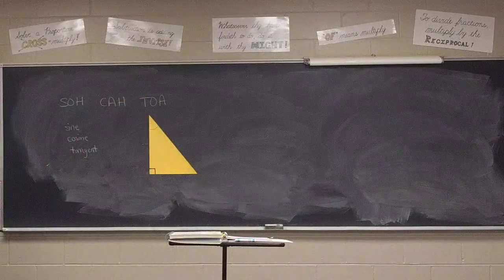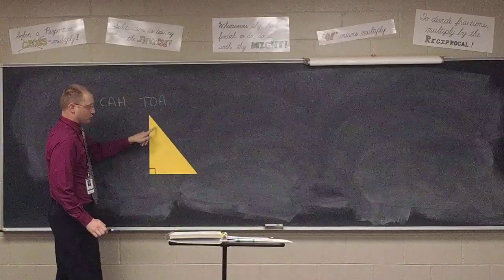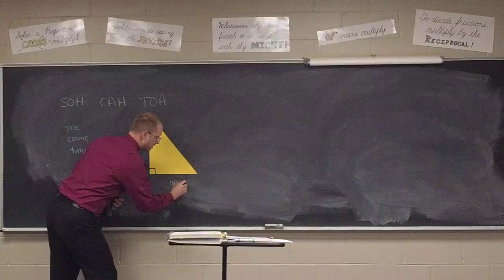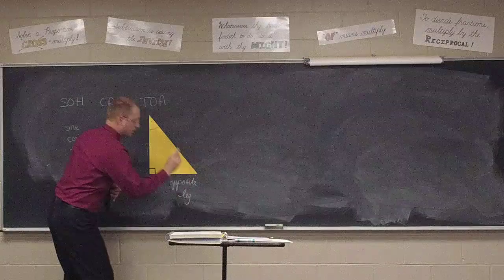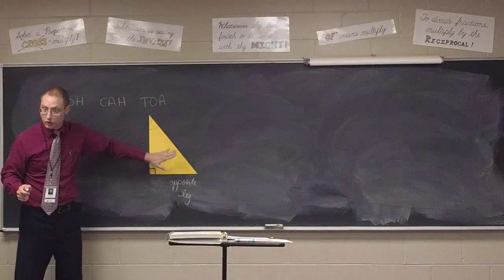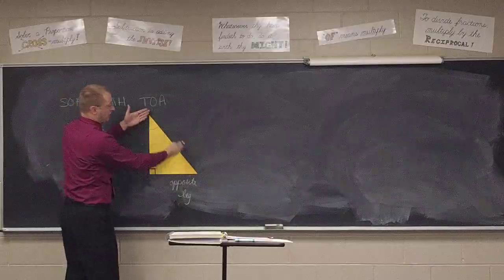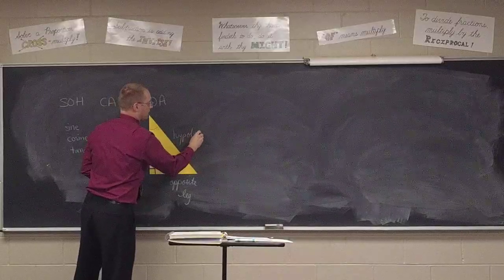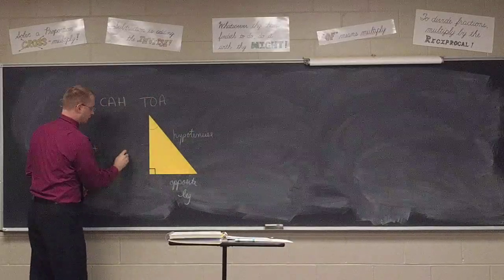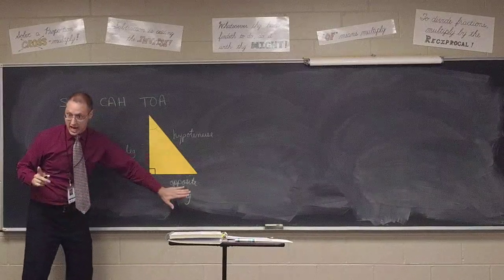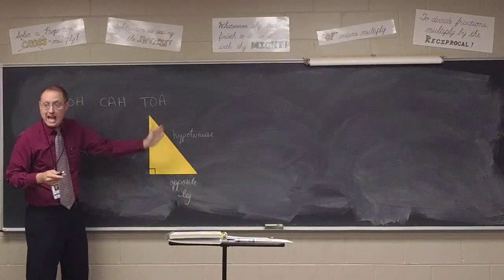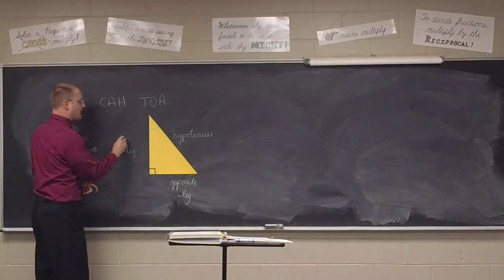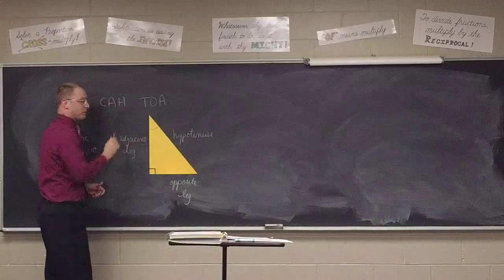Now you realize with respect to this angle, there is one side across from it. We call this the opposite leg, because of course, it'll always be a leg that's across from an acute angle. We would of course call this side, class, it's always called the hypotenuse. And then we have this other leg. Now this leg is certainly not opposite the angle. It's actually part of the angle. It helps to make the angle, doesn't it? It's up against the angle. So we're going to call this the adjacent leg.